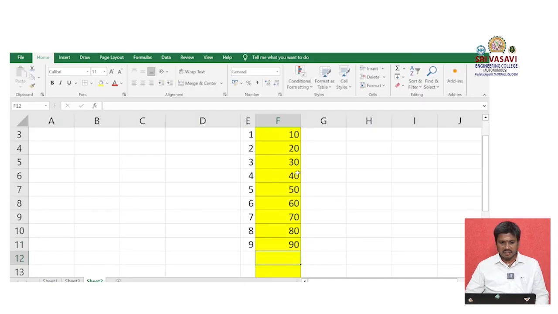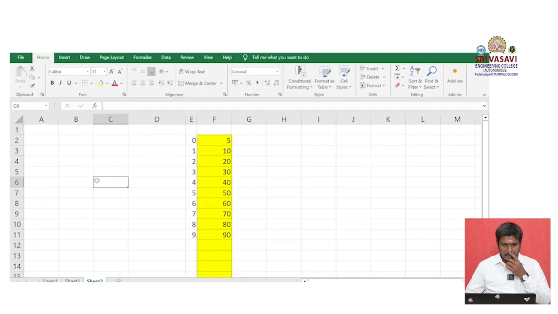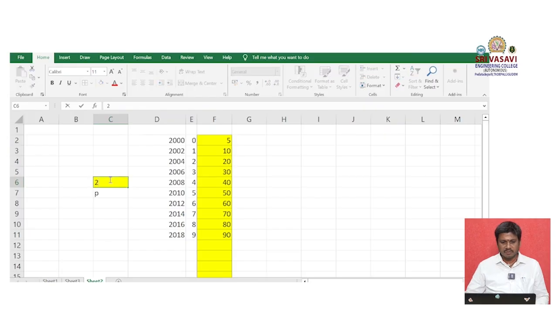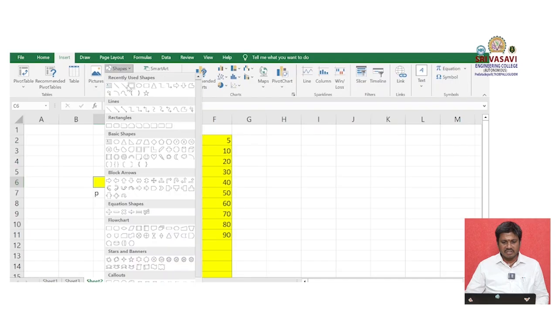Okay, now P is a pointer. Let this address be 2000, and this is 2002, and so on, up to 2018. The base address of the array is 2000, and I'm assigning that address to the pointer, which means P is pointing to the 2000 location in this way.